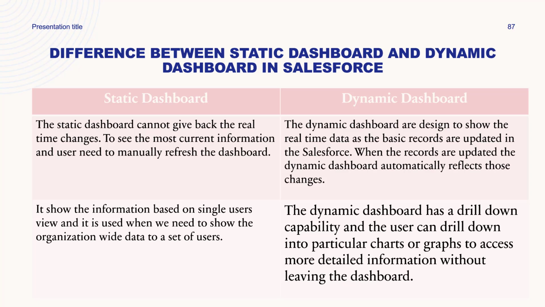There are some key differences between the static dashboard and the dynamic dashboard. First we will discuss the static dashboard. The static dashboard shows a fixed set of data at the time of creation. The information on the dashboard remains static until it is manually refreshed or modified. In a static dashboard, there is limited interaction. The user cannot interact with the data on a static dashboard. They can view the predefined charts and graphs, but they cannot apply filters or drill down into particular details.